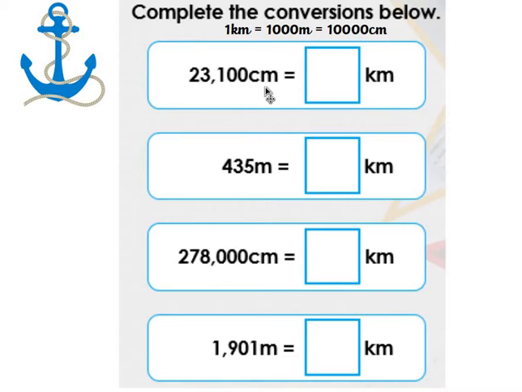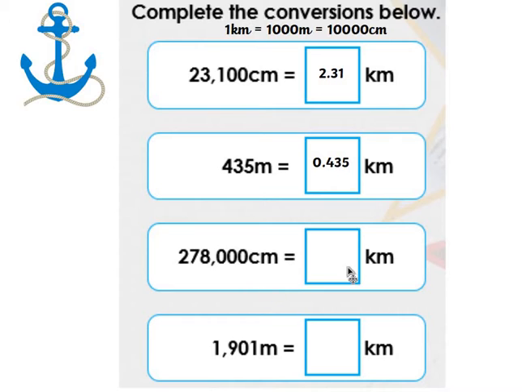So 23,100 centimetres is going backwards. We're looking here at 1 kilometre being 100,000 centimetres. We've got two lots of those and we're converting them to kilometres. So that is 2.31. Then 435 metres equals, but it doesn't equal not over 1,000, so it's going to be 0. And remember, the numbers don't change order. Okay, so 0.435.